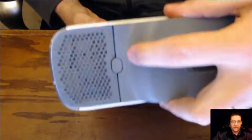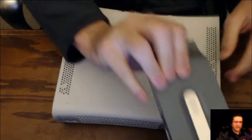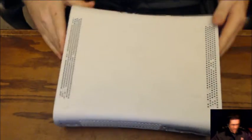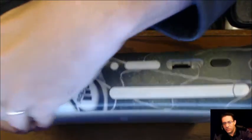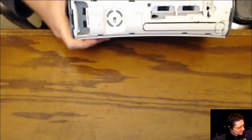All right. First things first, I'm going to detach the hard drive. Oh, you guys can't even see that. All right. So right here, click. Detach the hard drive. That way we're working with like a base machine. Stick that off to the side for a second. All right. First things first about these. Come on, focus. What you can do is just grab one end like this. Rip that off of there. Usually from the bottom. Set that off to the side.